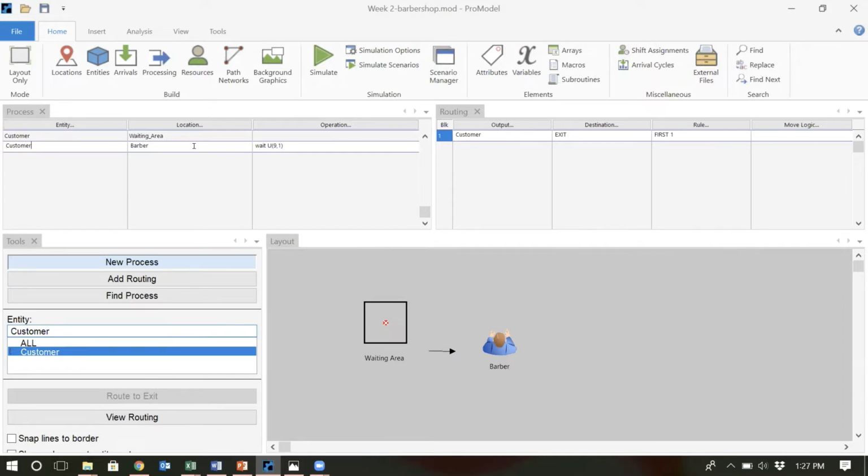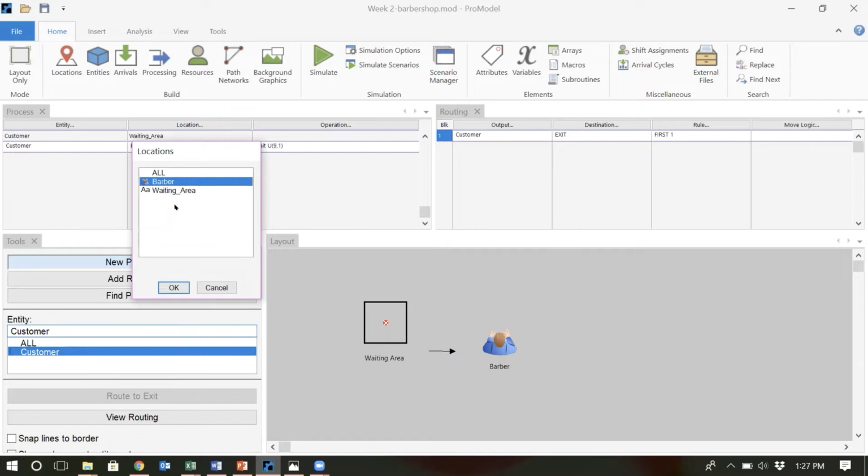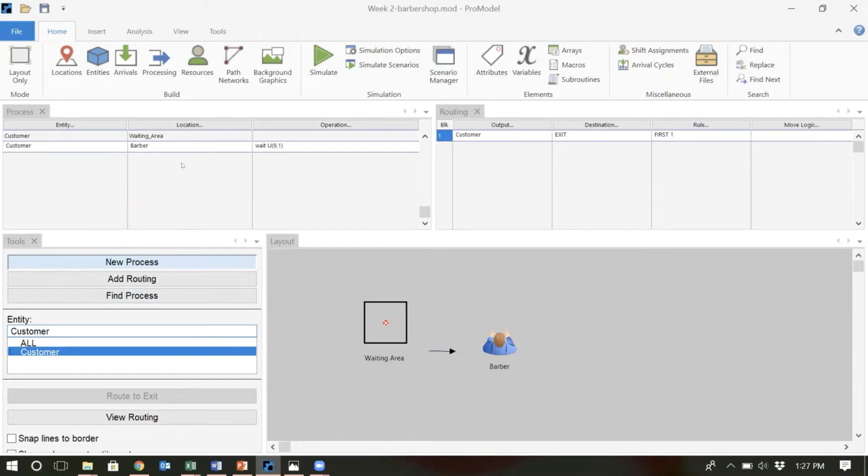In the previous session, I told you how to do this. We remember we click on each one of these and we pick the location or the entities and so forth. But I want to tell you another way, maybe an easier way to be able to do it. If you have a complex model, maybe that method takes less time to do as opposed to just clicking to find out the entity and the location and so forth. So in this same model, I want to delete these two operations that we have already identified, so we can define the operations again together.